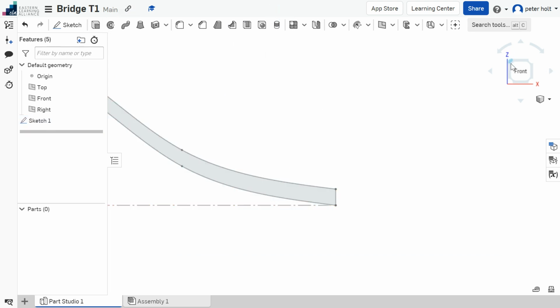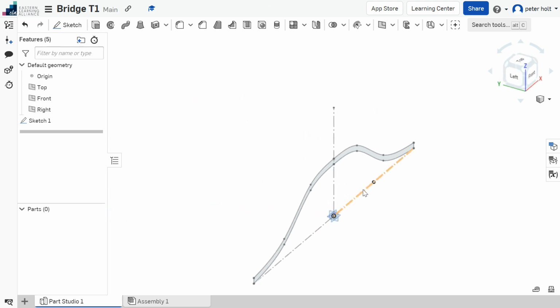So I'm going to use my view cube over here. I'm going to click on the top corner to get my isometric view back. You see our initial planes down there are really small. Remember, if we want to select them, we can select them here as well. So I'm going to make this three-dimensional. To make it three-dimensional, I'm going to do an extrude.